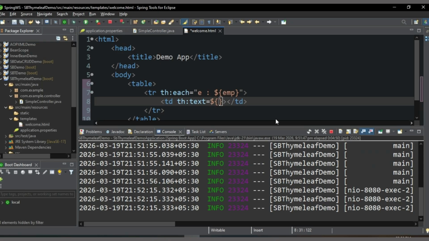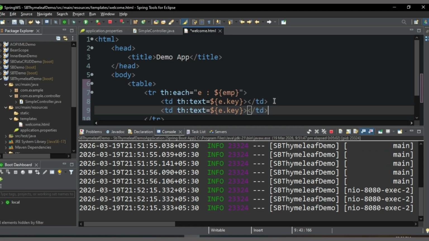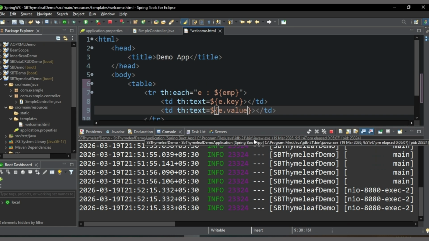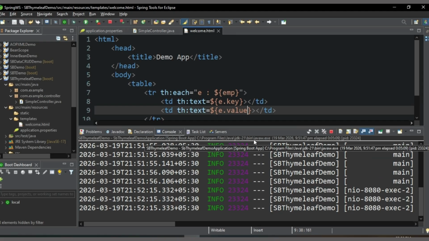Inside the curly brackets we have to specify e dot key. Then I copy the same table data and change this value. Save the changes.